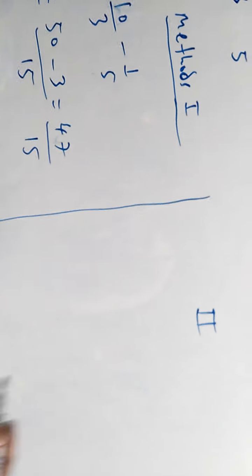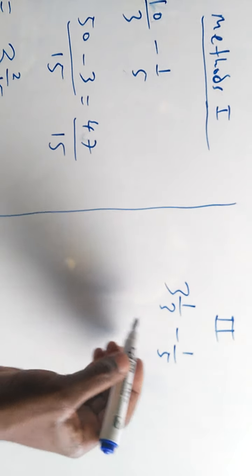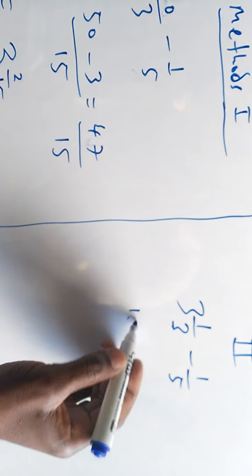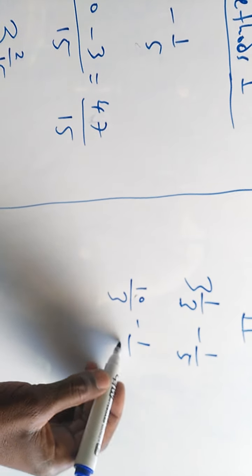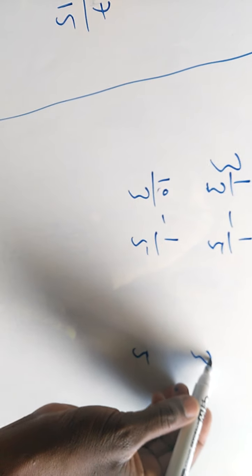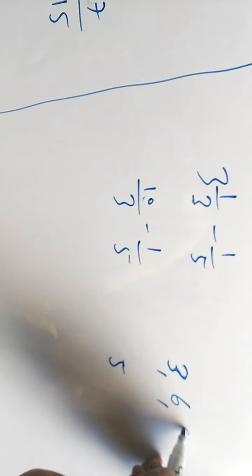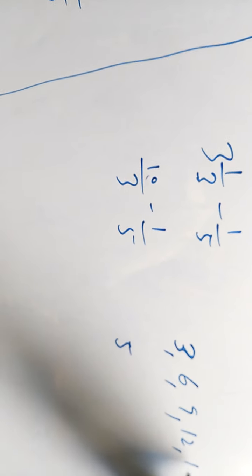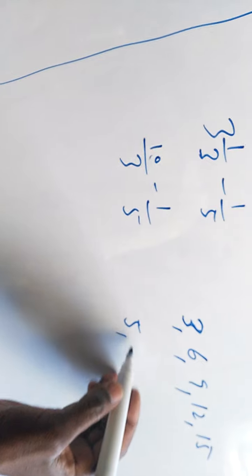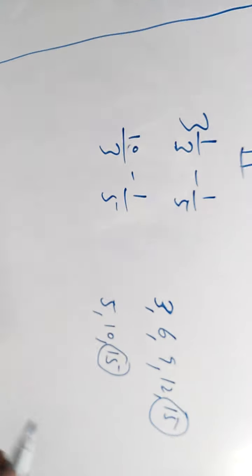Okay, method 2, I'll say, let's use the LCM, the one we are used to. 3 times 3, 9, plus 1, 10. We'll have your 10 over 3. To get to the LCM, we'll say I'll arrange my numbers. This is 3. 3 times 1, 3 times 2, 3 times 3, 3 times 4, 3 times 5. Okay, and so on. What is the smallest number? So we can't go very far. 5 times 2, 5 times 3. So we've gotten a common number there.